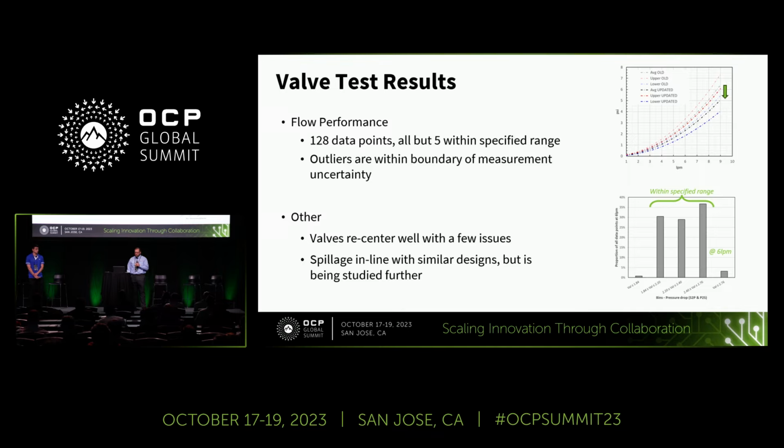And when we studied the spillage, we feel that the spillage is in line with other similar designs, but when we compared test results, we noticed some differences. That caused us to dig into those test results a little bit farther and compare methods. We found a few more differences there, and that's one more thing that we just want to make sure that we're studying well enough. We also noticed that the test pressure can have a drastic effect on the amount of spillage. So that's something we're studying so that we can provide good information to the community as we move forward.